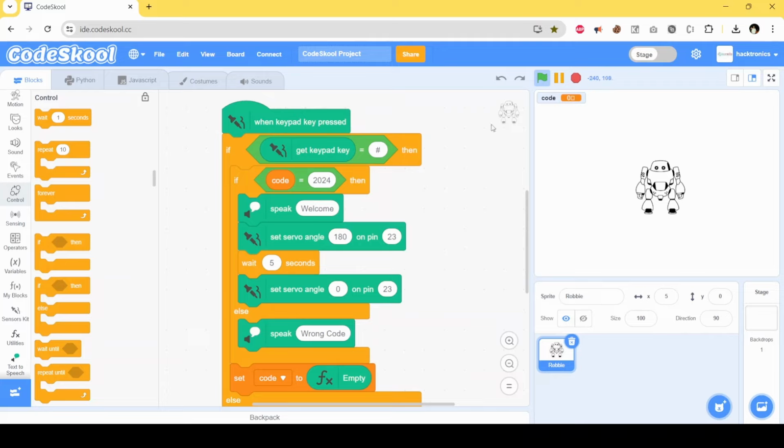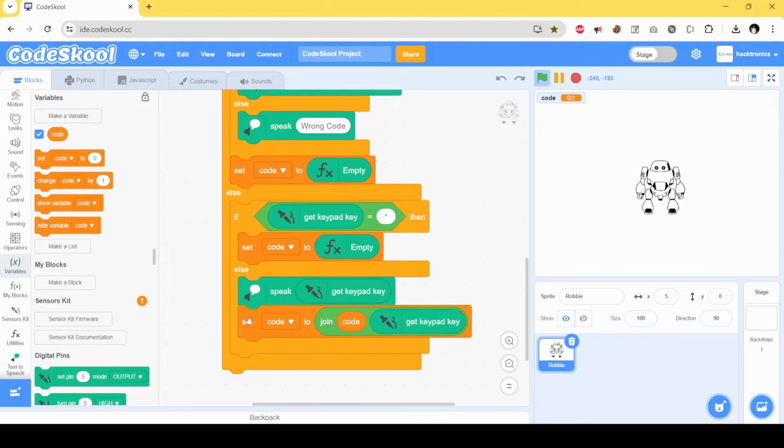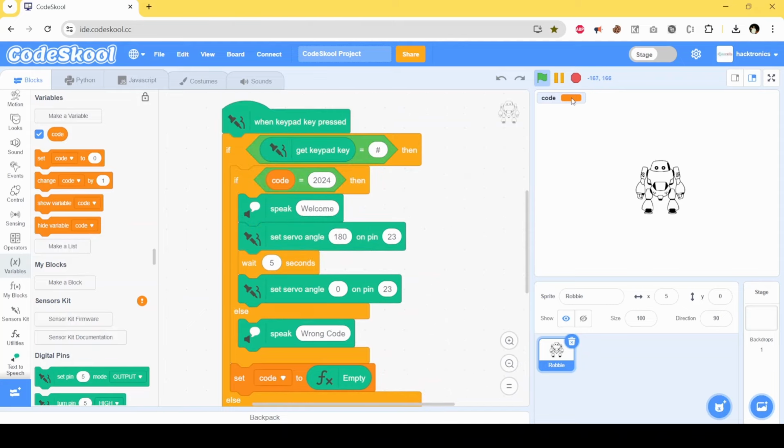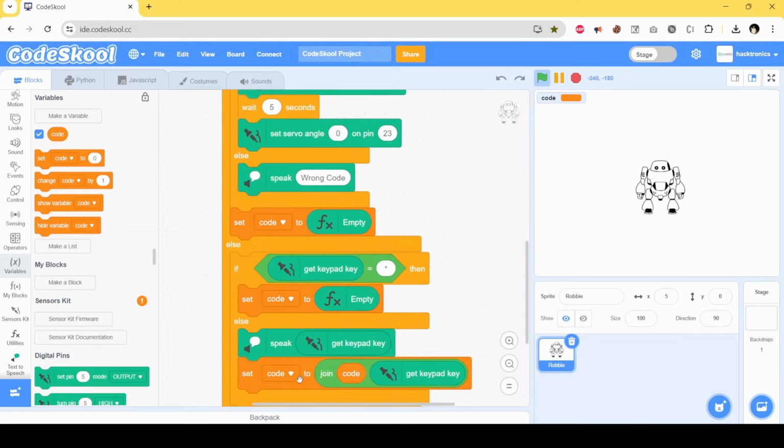When a key is pressed, currently the code would be empty. Then when a new key is pressed, let's say 2, the code is empty and the keypad key is 2, so the new code will become 2. Then again, when a new key is pressed, let's say 0, it will become 20. Again, a new key is pressed, it will become 202. Again, when a new key is pressed, 4, it becomes 202 and 4. So the new code will become 2024.